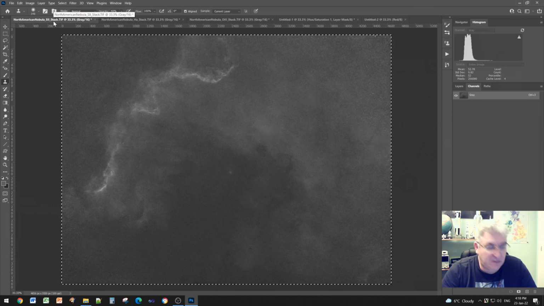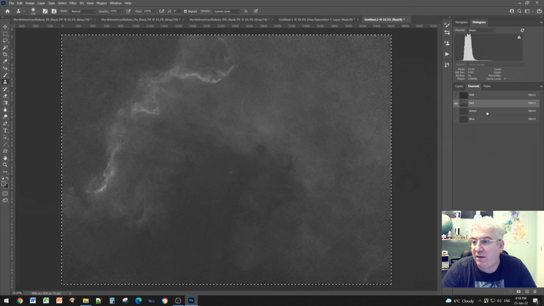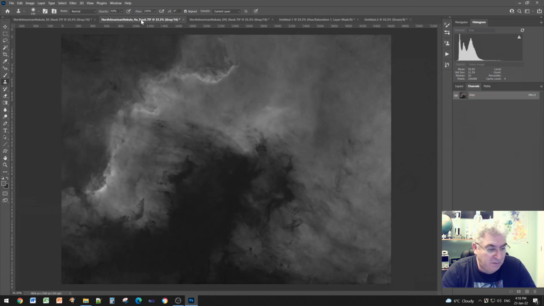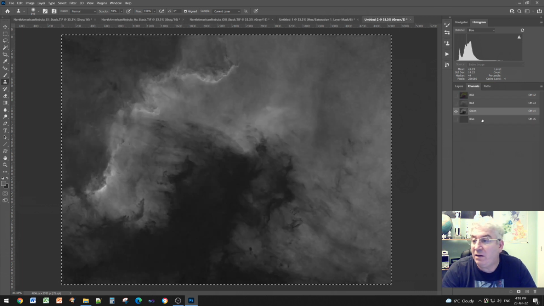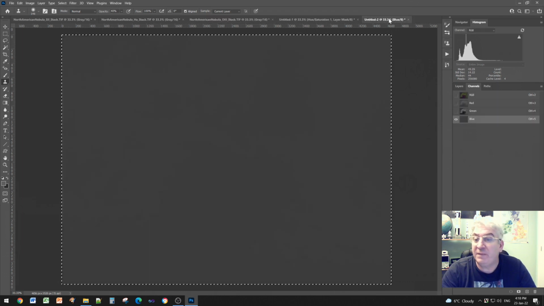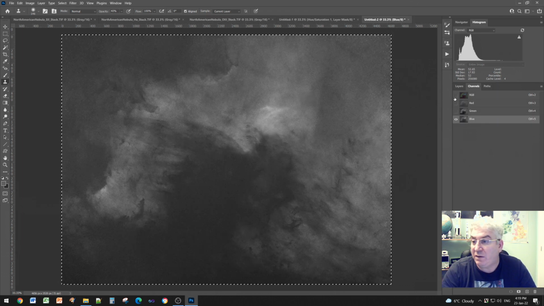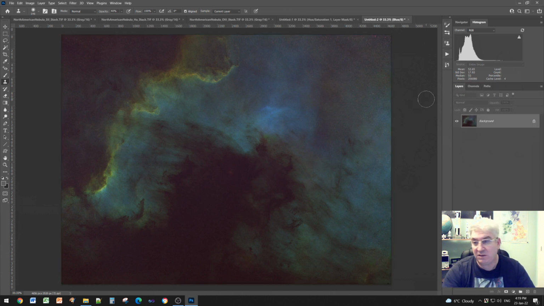So here's our sulfur into the red, and then we'll want the hydrogen into the green, and then the oxygen into the blue. We can combine the three and come back out. There we go. Alright, so here is my, if you like, starless version of the nebula, and now I can do all sorts of things with this.